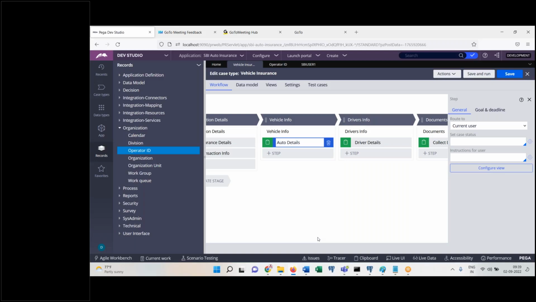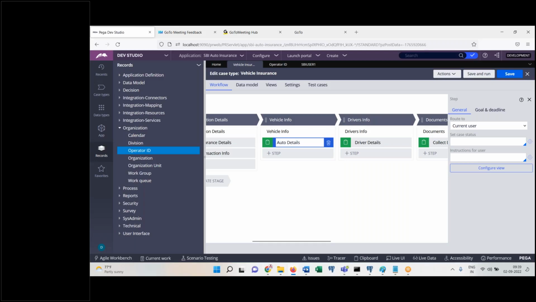Source can be data page, because these are very common, right? Source is data page. List structure. I am not going to create it; it will by default get created, right? I'll use it as it is.